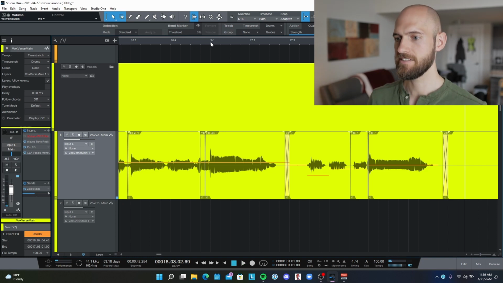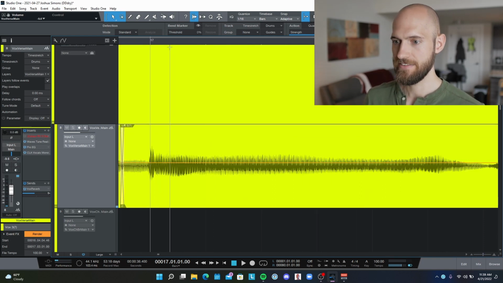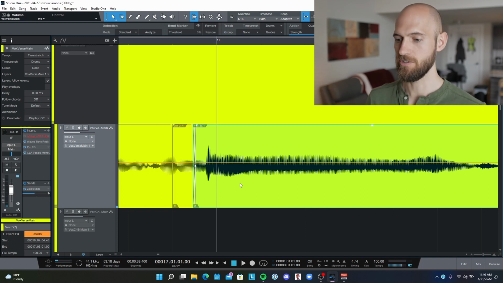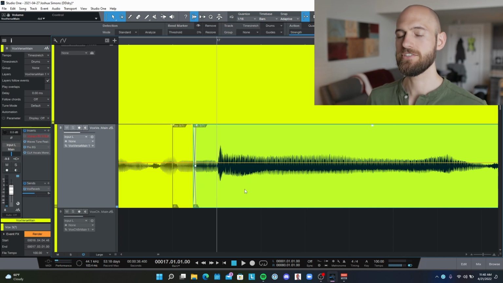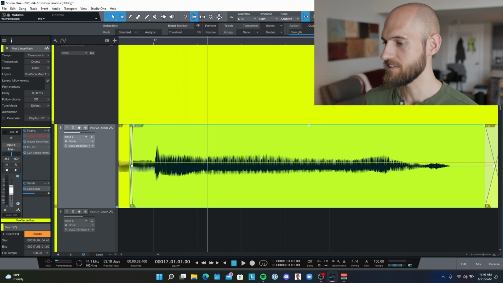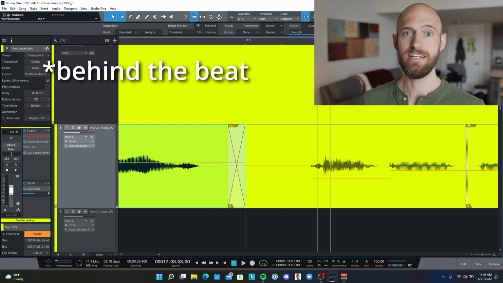So the first thing that he does is make sure that the transients of the vocals sit where they should be, on the beat. Here, I tend to sing my stuff a little bit early, so this might have been here. So on Studio One, you just Control plus Alt plus click and drag, which is the coolest feature, and then you just drag it to just behind the beat. Again, we're trying to make vocals sit in the pocket. And that's what he does. He literally just scrolls through, and everything that he sings, he makes sure that it's sitting just behind the beat. And he does that for everything.